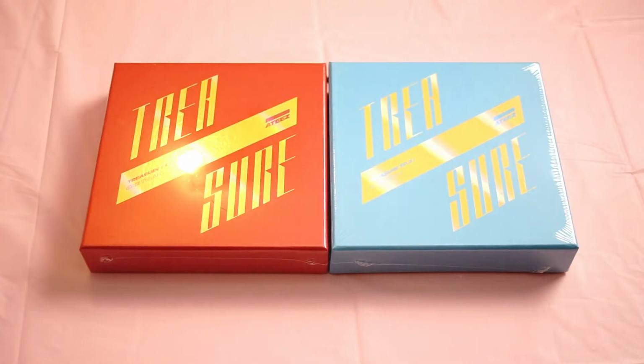Today, I'll be unboxing Ateez's third mini album, Treasure 1-2-All. I got these copies from My Music Taste, so these will have the exclusive photo cards inside. There's two versions of the album, Illusion and Wave. We'll start with Illusion and then go to Wave. So let's get to it.